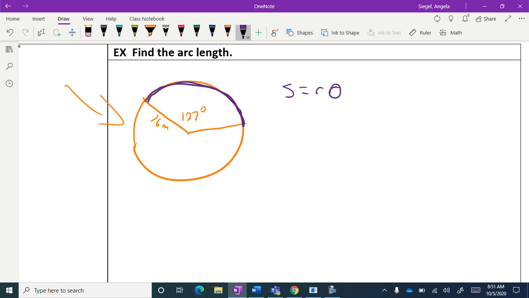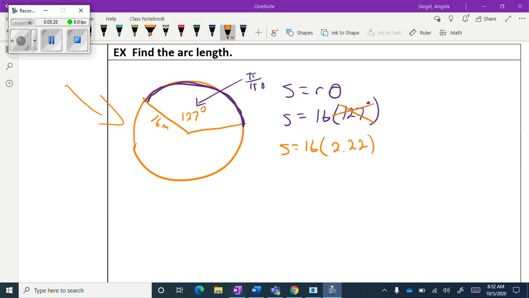The second thing I want you to realize is that this is not in the proper form. So I have to transfer it to radians. I'm going to multiply that by pi over 180 and probably have to deal with the yucky decimal. So let me show you. In my mind, I'm starting out thinking like this, but you can never use degrees. So I have to change that to radians. So I'm going to rewrite this and change this to a yucky decimal.